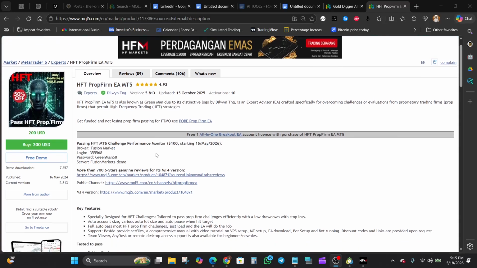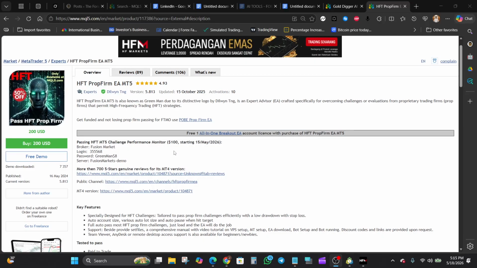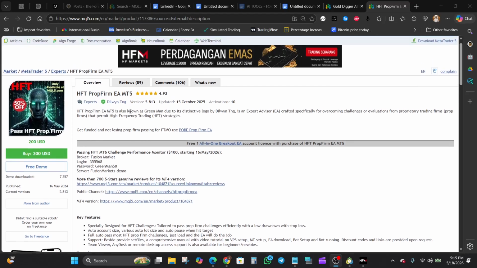So right here on the MQL5 Marketplace page, we can see that this particular version of the EA is for MT5, although there is an MT4 version available as well. The current price is 200 US dollars, and the version shown here is version 5.813, updated in October 2025.